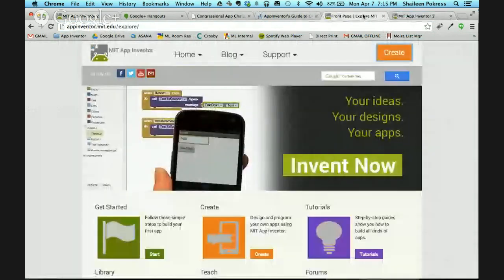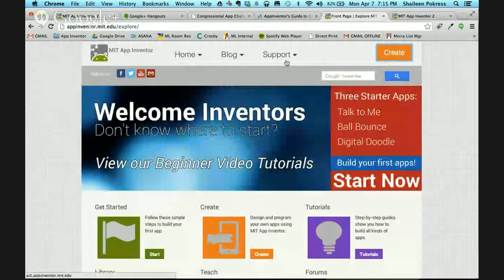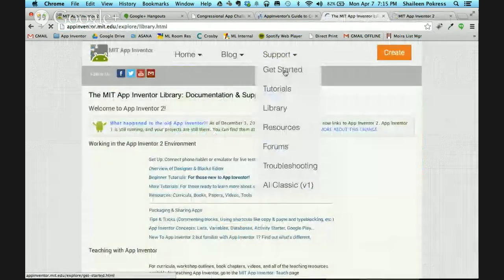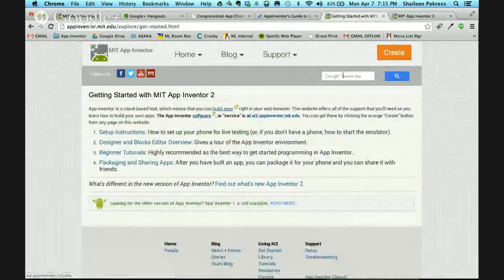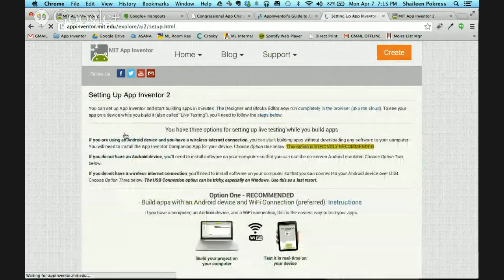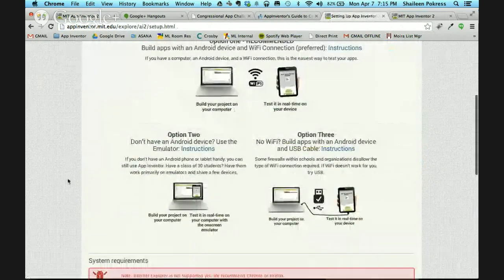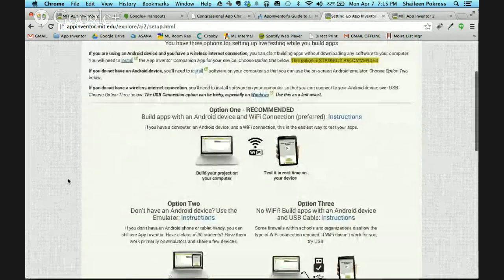Anywhere on the website, if you click that orange button, it takes you to App Inventor. So no matter what page you're on, you'll always see the orange button that gets you there. Since I'm here right now, I'll also show you what I mentioned earlier: if you're going to use the emulator, you need to be sure to follow these setup instructions. And even if you have an Android device, you'll want to follow these instructions because you need to download something to your device. It's an app that goes on your device to help App Inventor communicate in real time.